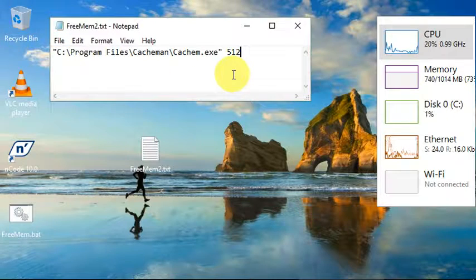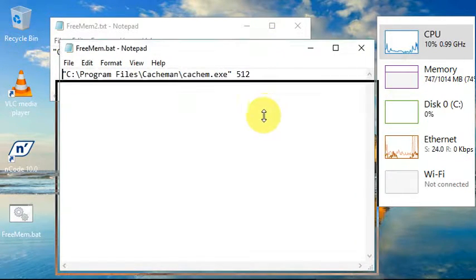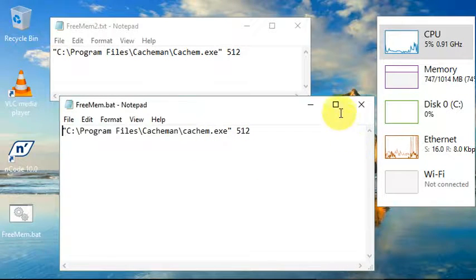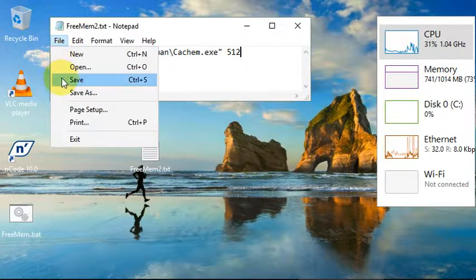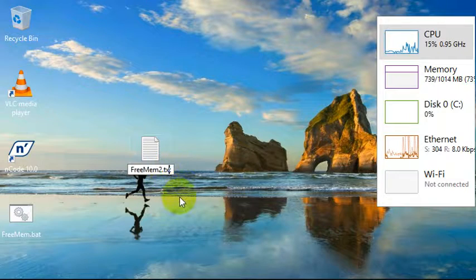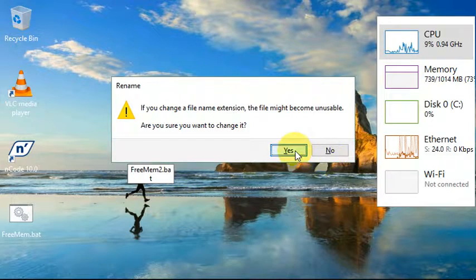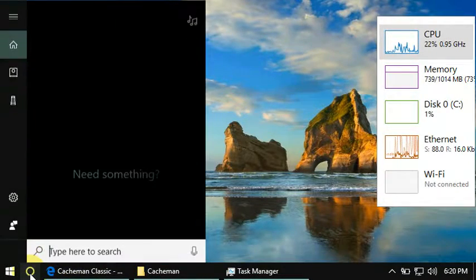Say save. Now I've already done this. I'm going to show you the original here. I just hit edit. So it's the same thing, so you know exactly what I showed you is what we've created. So here, I've saved it, and then all you have to do to make it a batch file is change this extension, the name. So you change that to BAT.